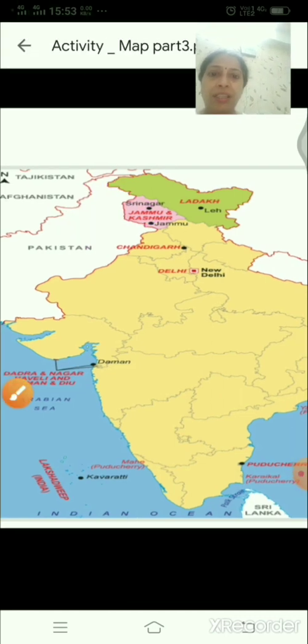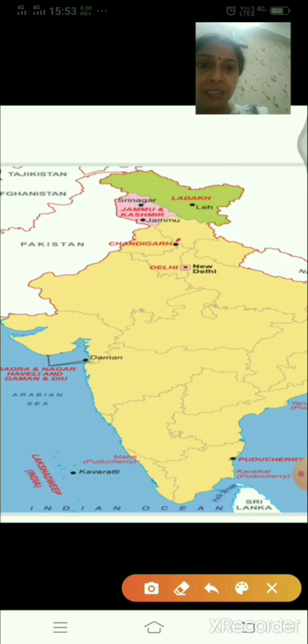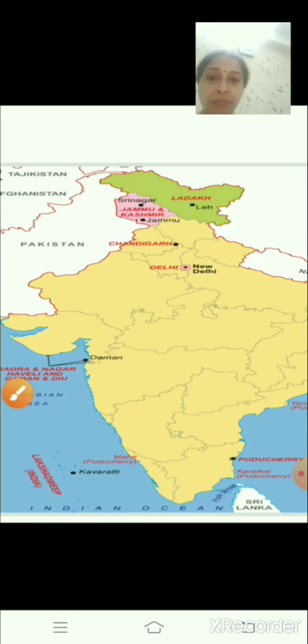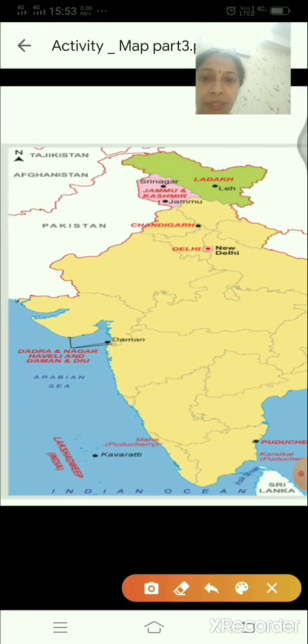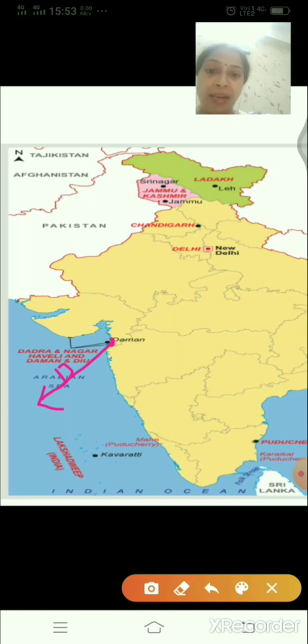Okay. Next is Chandigarh. The capital is Chandigarh. See here, it is already located. You will put a dot here, then you will draw a line, draw an arrow, and then you will write on that Chandigarh. So I am writing C here. Same way we'll come to Daman. See here, this is Daman. Capital is Daman. We'll put a dot, draw an arrow, and you'll write full Daman, but now I am writing only D. So Dadra and Nagar Haveli and Daman and Diu, the capital is Daman. You'll put a dot, you'll draw an arrow, and then you'll write Daman.